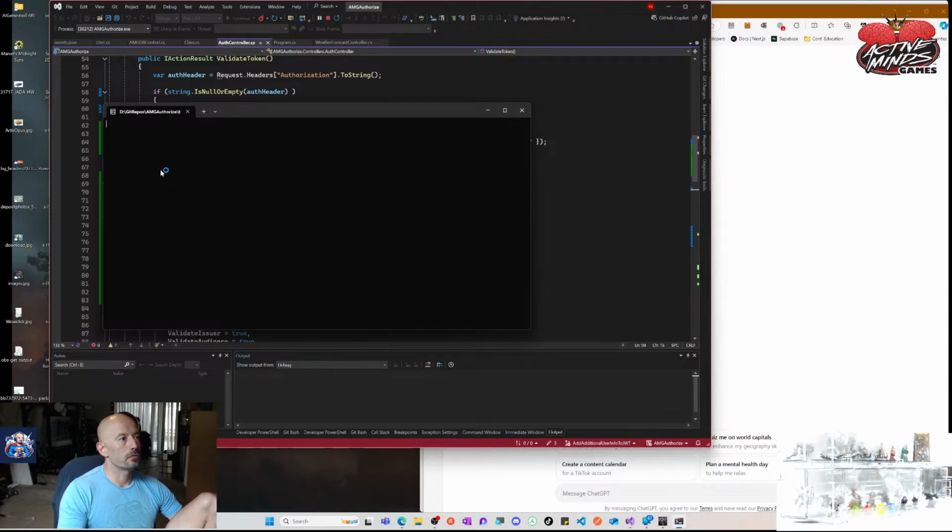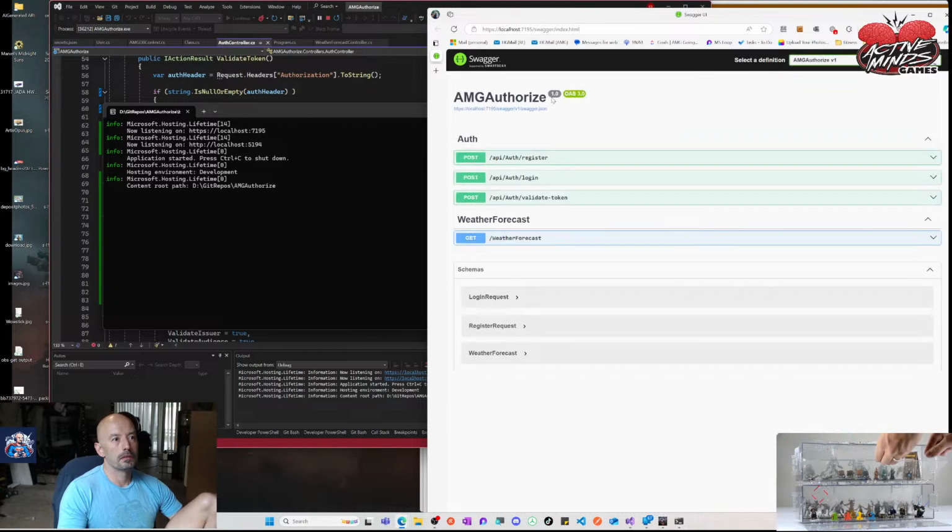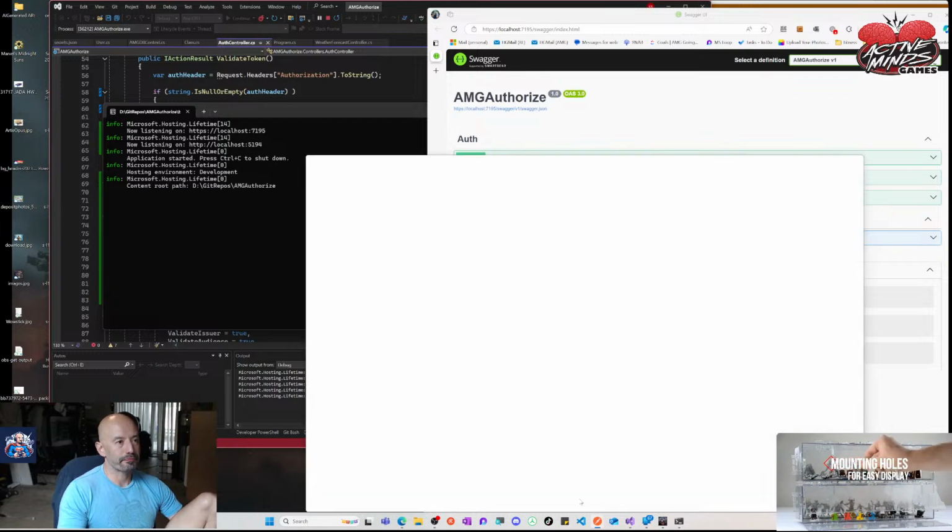And then I got my validate token here. The only way this can work is, now this does definitely work. I will open Postman here to show an example.